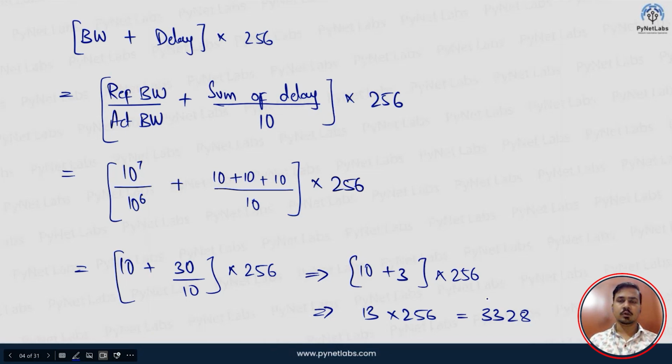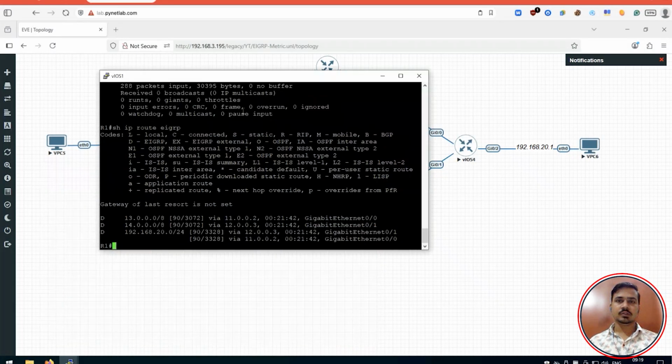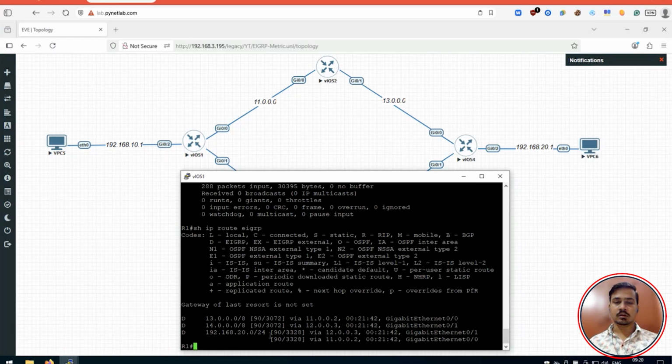Now if I just go back to the lab here, and highlight the routes in order to reach the destination, my source here is configured with the IP address of 192.168.10.1, and my destination here has been configured with the IP of 192.168.20.1. And if we look onto the details here, as you can see on the bottom, I can see the EIGRP routes to my destination.